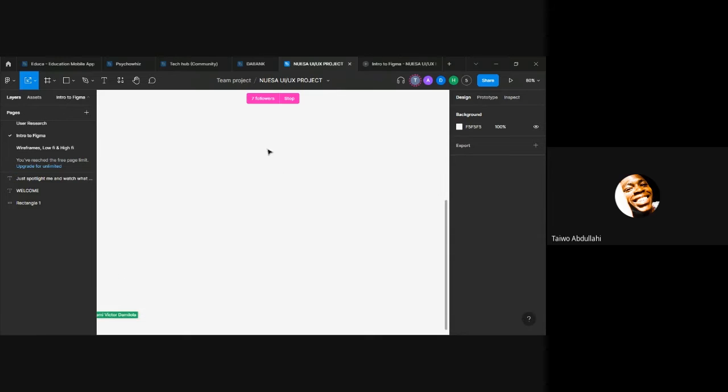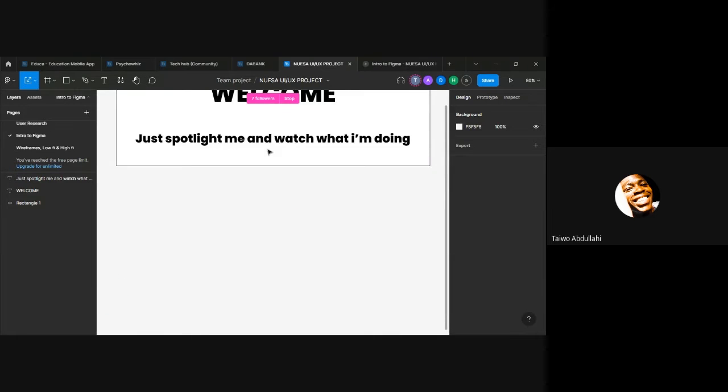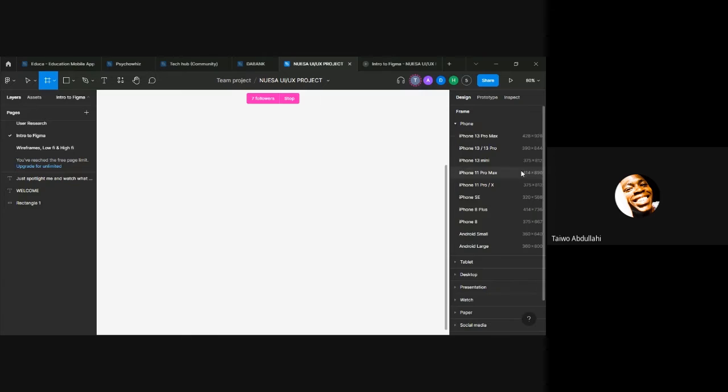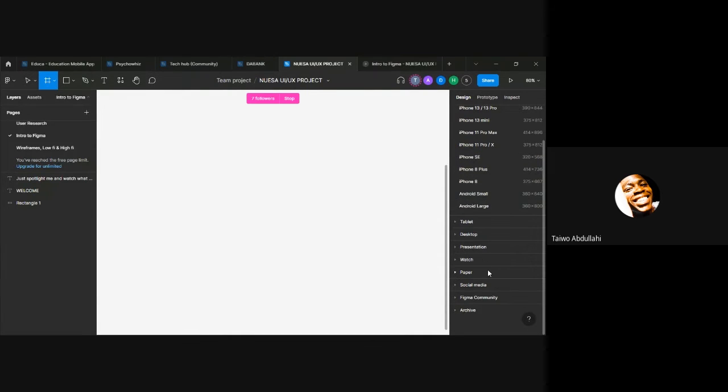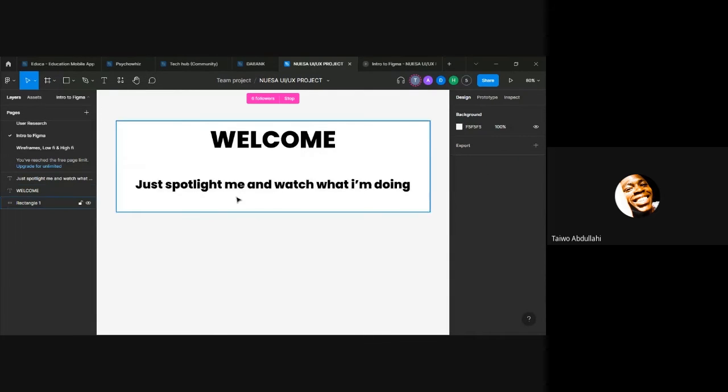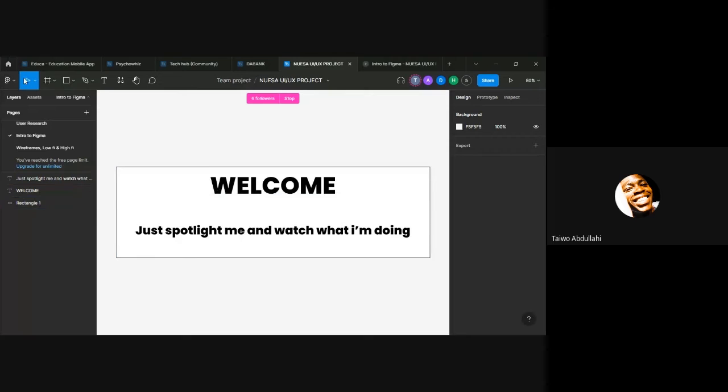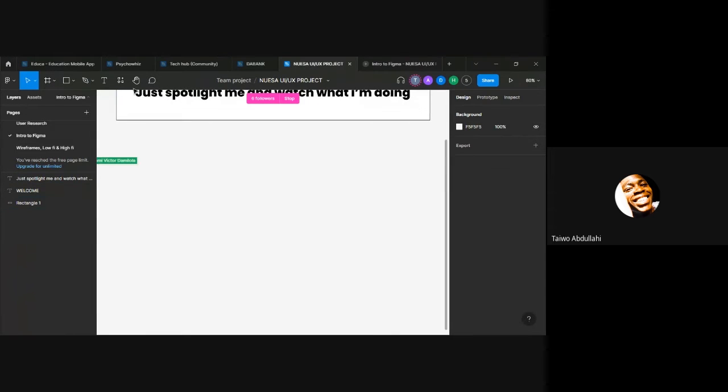I mean things like your mobile phone, your computer, your iPad. You have your iPad, you have your desktop, in fact even a wristwatch, all of them are frames. You can't just design on anything and expect it to work on any frame you want. So to pick your frame, you can just come to this place.